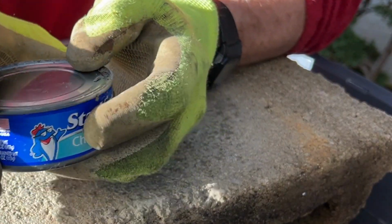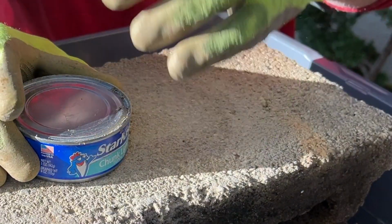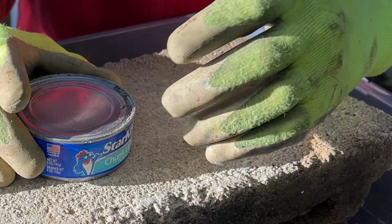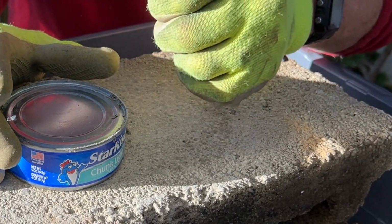The next thing you want to do is to carefully open it, but be very careful about getting any of the metal shavings. So we want to carefully wipe it. We don't want to rinse it because it would wash something back down into it, but we're going to carefully wipe it with a rag and get it as clean as possible before we pry it open.